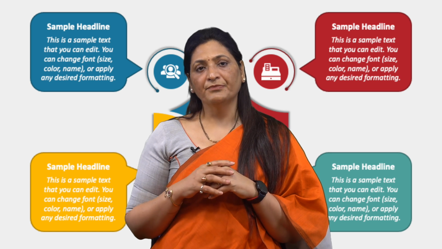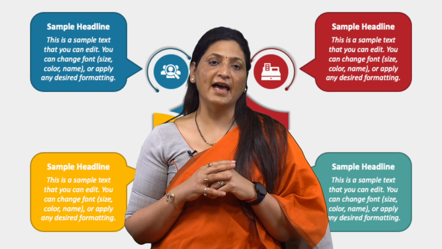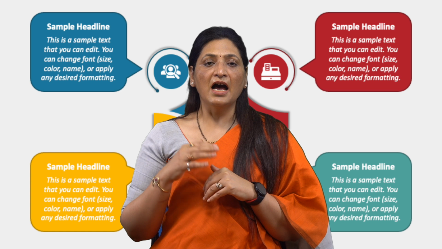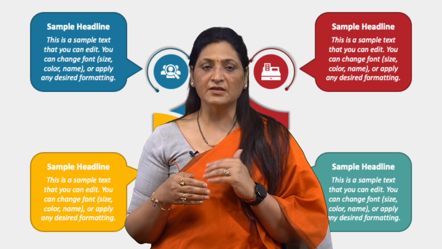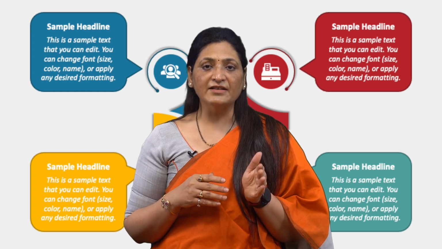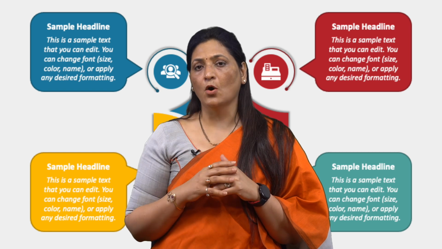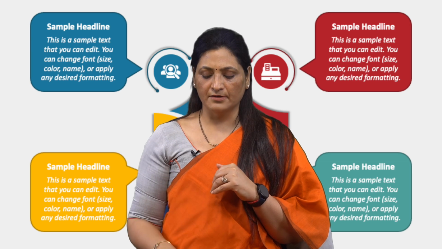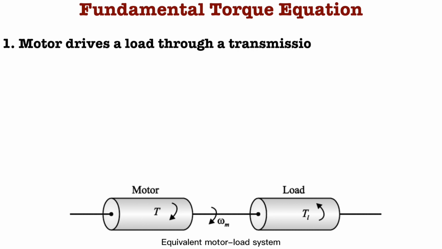So let's begin. Electric motors exhibit a variety of speed torque characteristics that are suitable for a wide range of load demands. A single motor can exhibit different speed torque characteristics based on its winding configuration or the characteristics of the electric supply. Now let us discuss the fundamental torque equation for electric motors, which are an integral part of drives. A motor generally drives a load, say machines, through some transmission system.